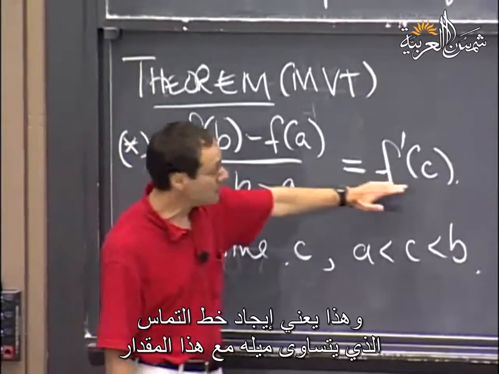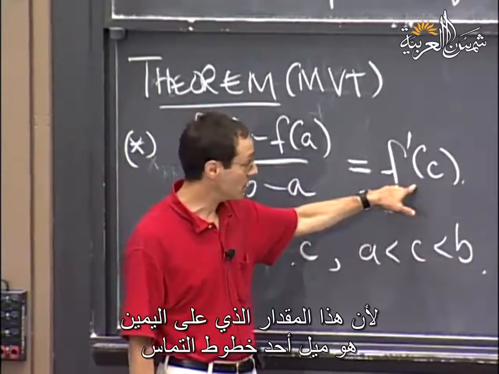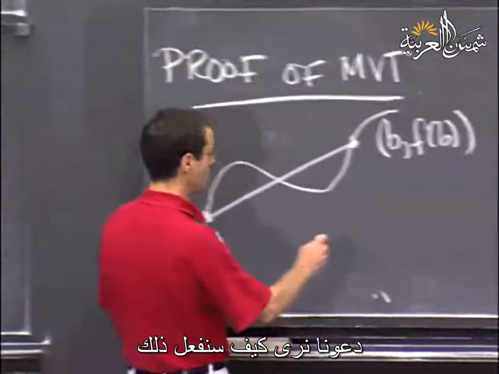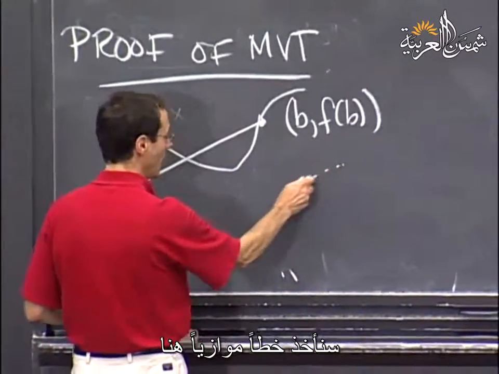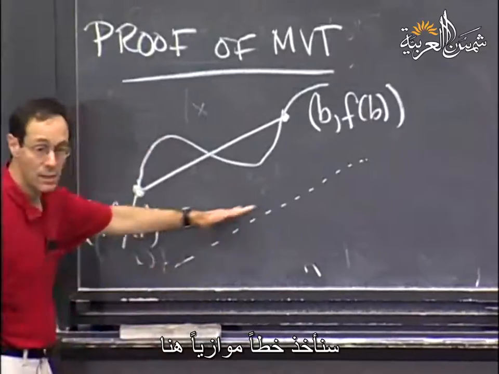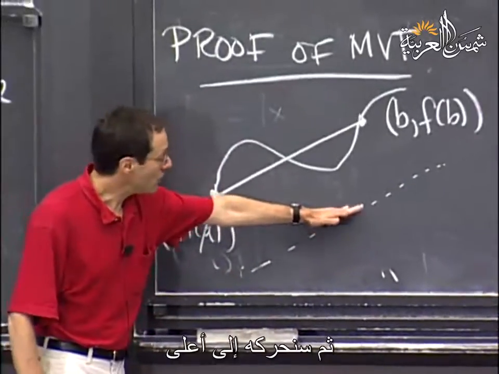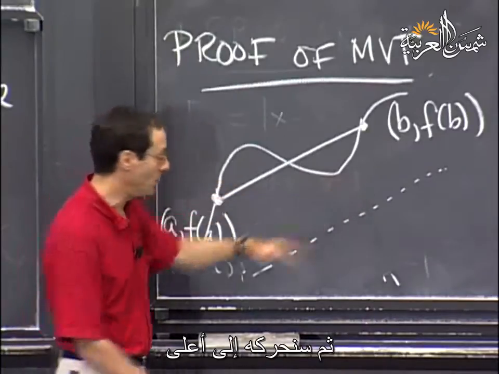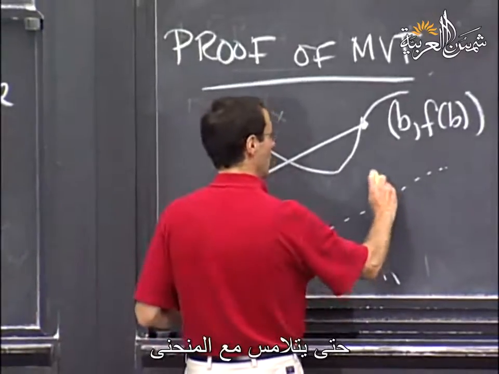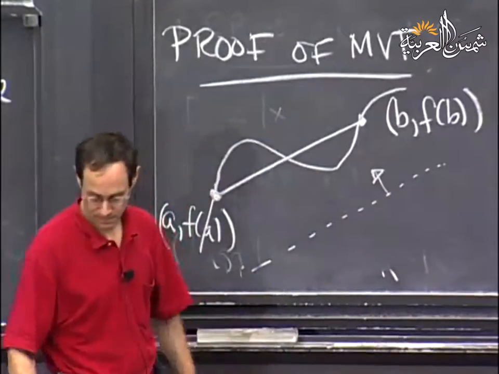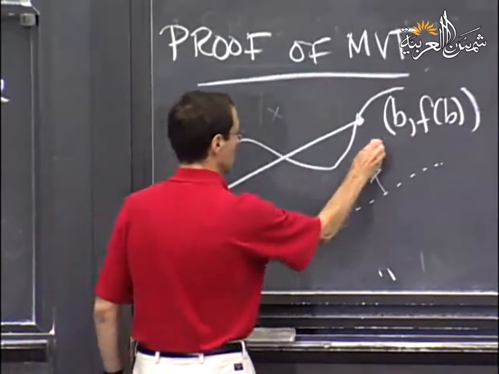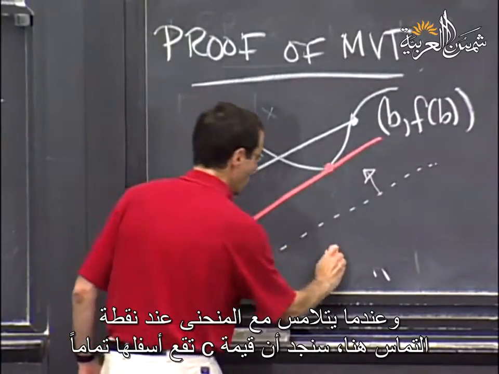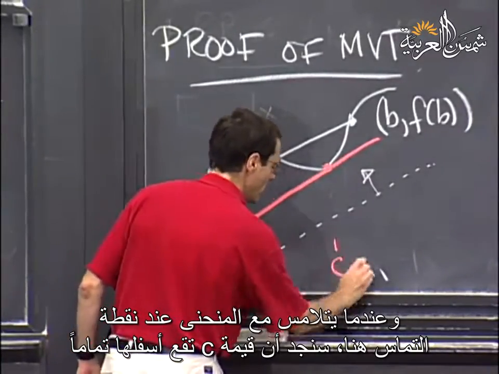So we need to find something with that slope. And what we need to find is a tangent line with that slope, because what's on the right-hand side is the slope of a tangent line. So here's how we construct it. We take a parallel line down here, and then we just translate it up, leaving it parallel. We move it up towards this one until it touches. And where it touches, at this point of tangency, I've just found my value of C.